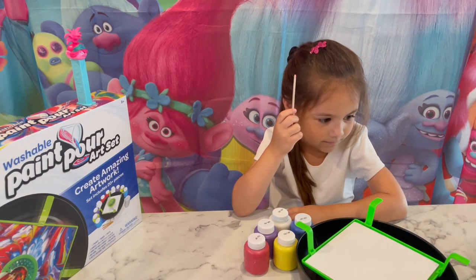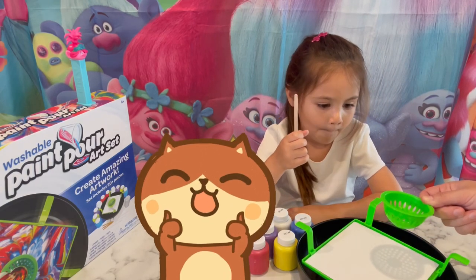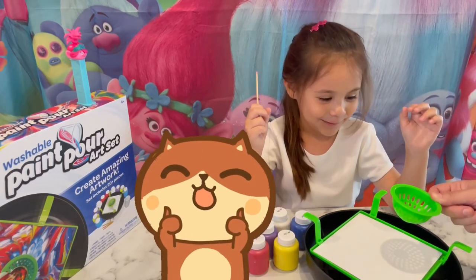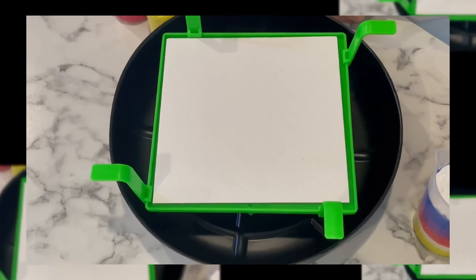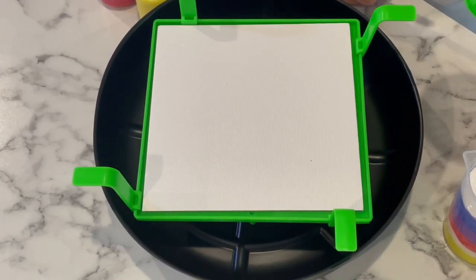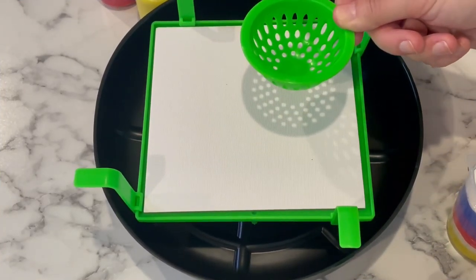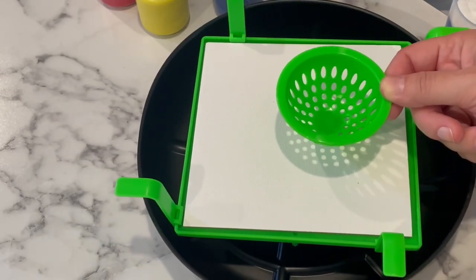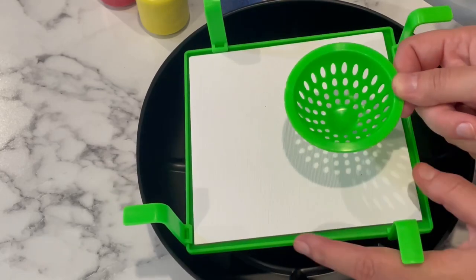So we can do a funky pour like this. What do you think? Yeah? I do want to do a funky pour. Okay. Here it goes. I'm gonna hold it and you're gonna pour, okay? Okay, pour. But do we need to mix it? No, you don't need to mix it. I don't want to. Mix it next time.